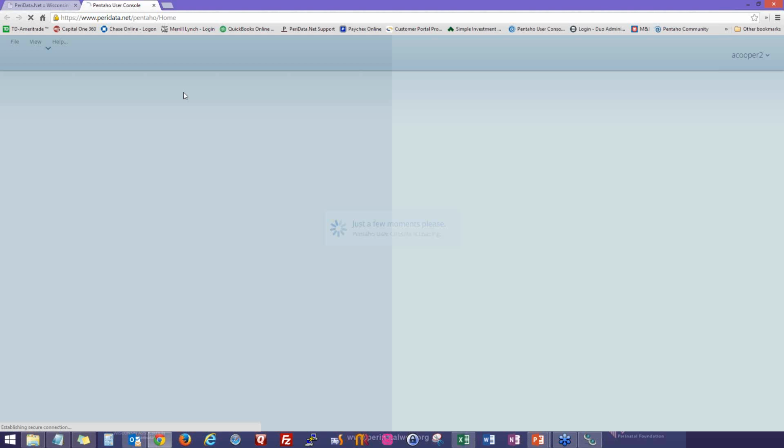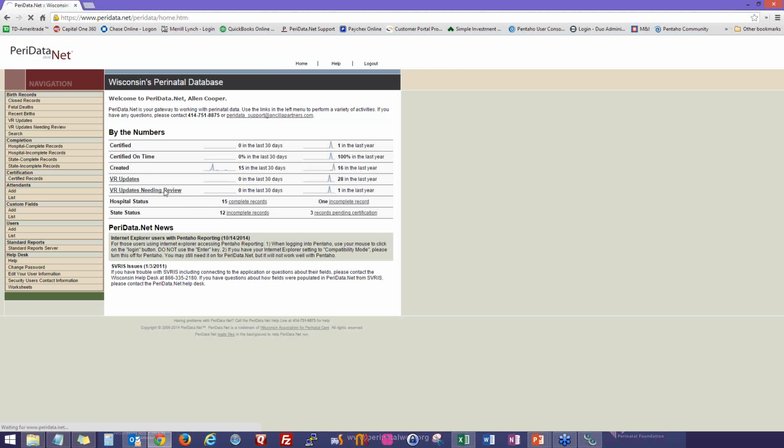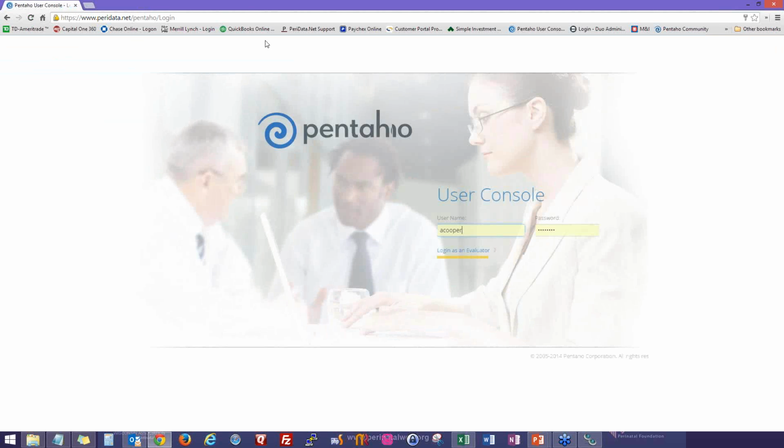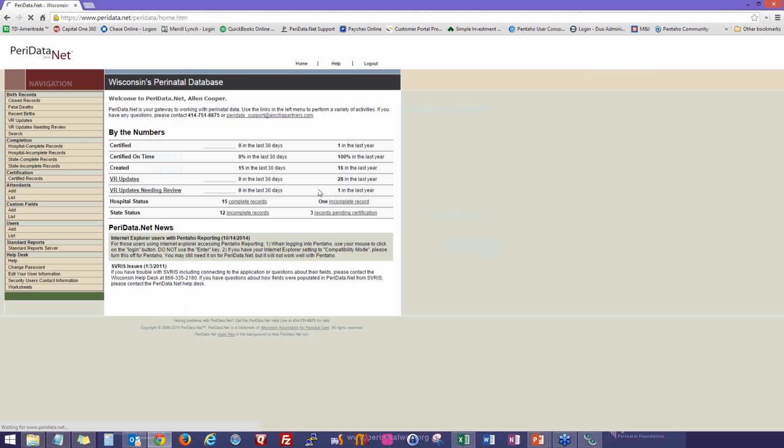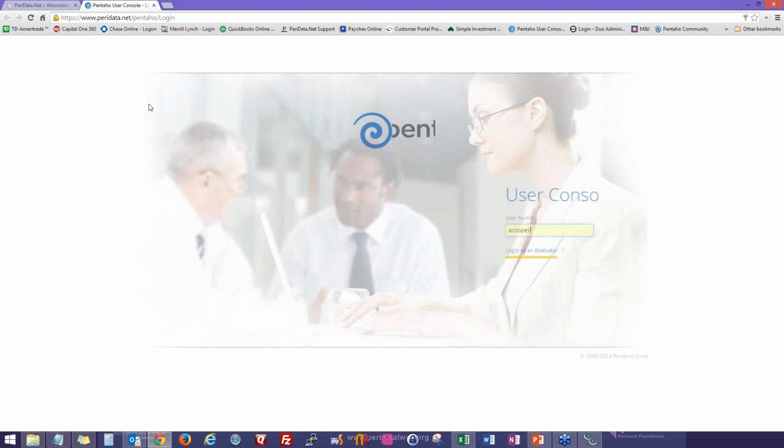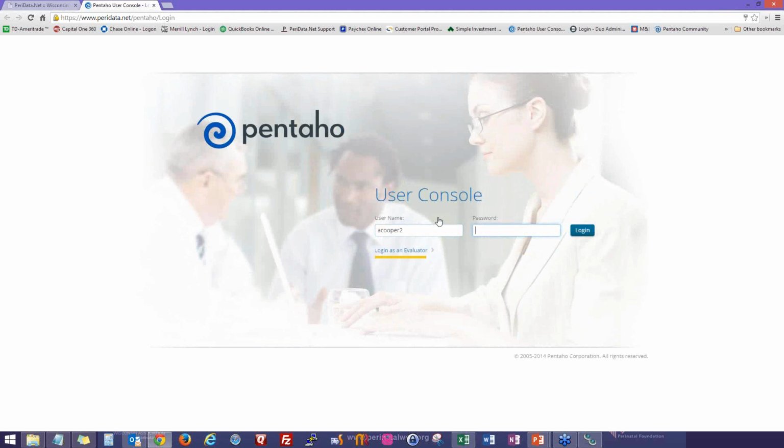it thinks I'm still logged in because I haven't logged out, so I'll log out of here. All right, so let me just start over here. And then you click on this, and then remember to hit the login button, not the enter button, because that'll jam you up.